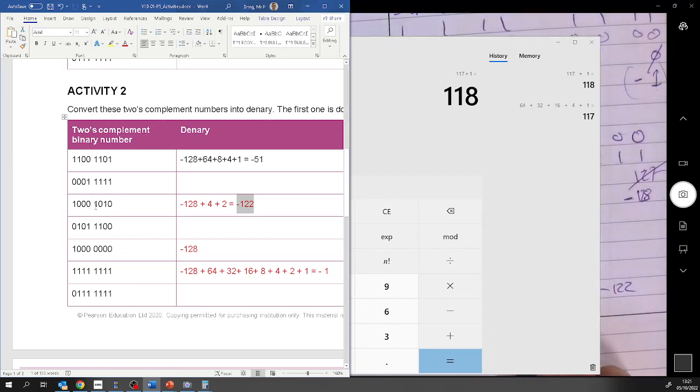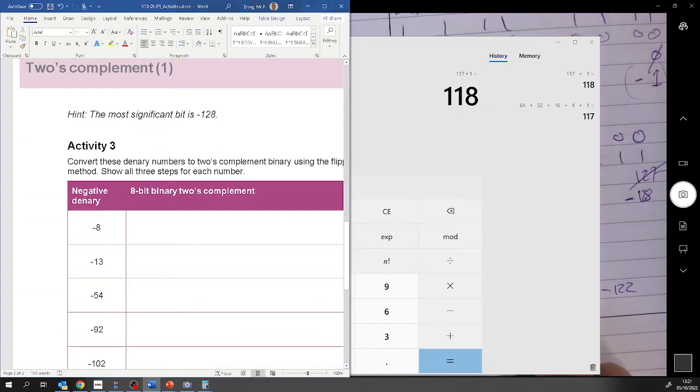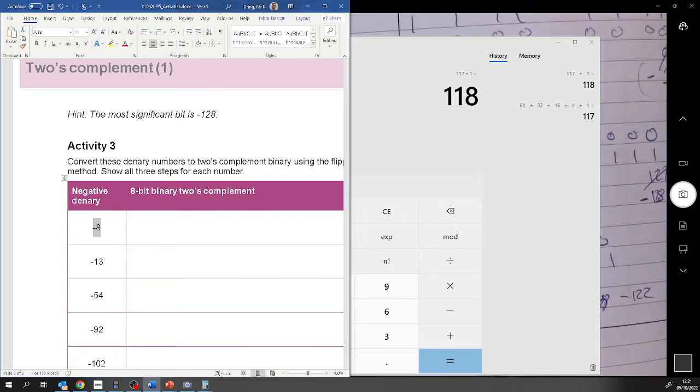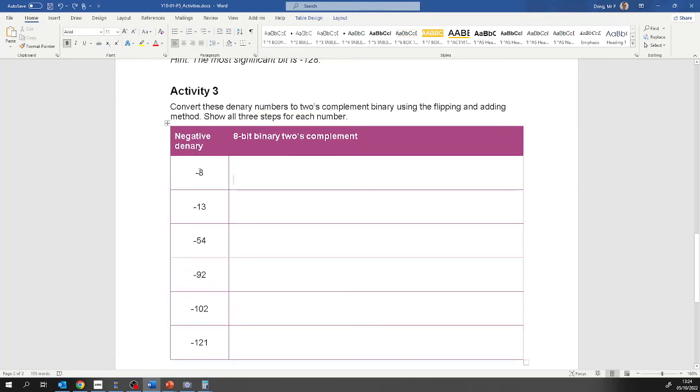So the quick way to remember 2's complement, this is only necessary if it's negative. If it's positive, we don't need to invert the bits and add 1 because we just know that it's positive anyway. And then the next challenge is to see if you can work them out as 2's complement numbers. I'm going to give you a couple of minutes to have a go at that before we go through it together. All right, so let's look at the final activity.